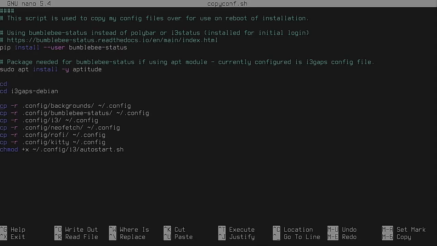And then it's installing my background images, my configuration for Bumblebee status, my i3 configuration, my NeoFetch, Rofi, Kitty, and it's also putting autostart and making that file executable. Okay, and that's all it does.